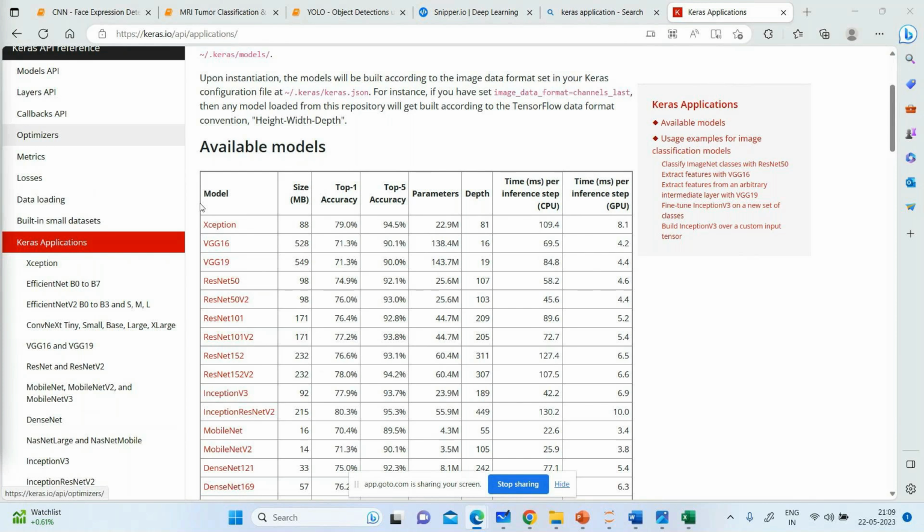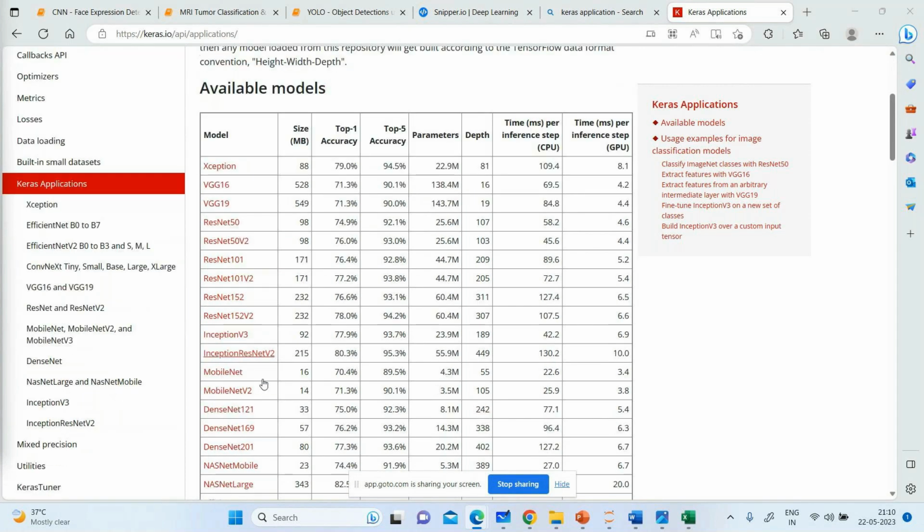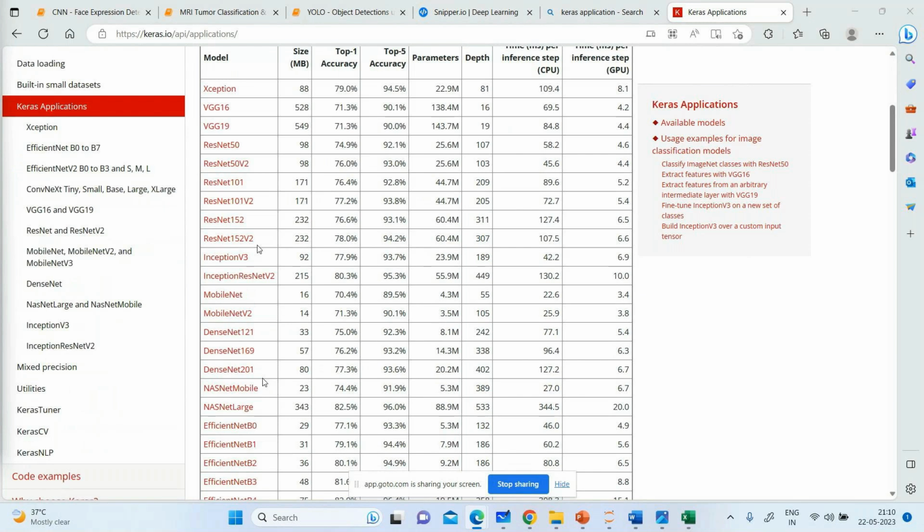These are already predefined. You can choose according to your application whether you want to use VGG16, VGG19, ResNet 50 or Inception V3. These are the available options, and this application list keeps on increasing.